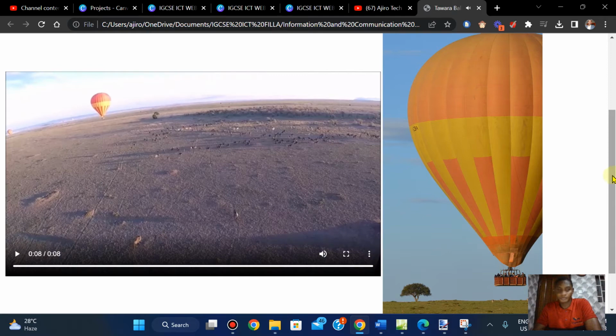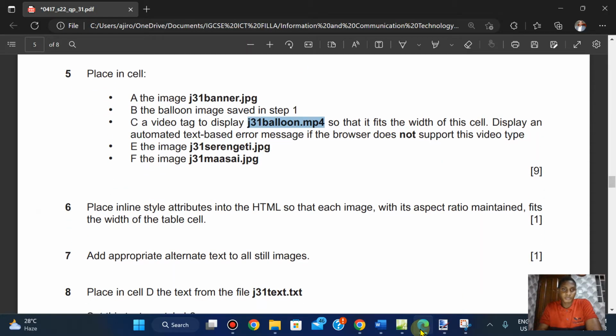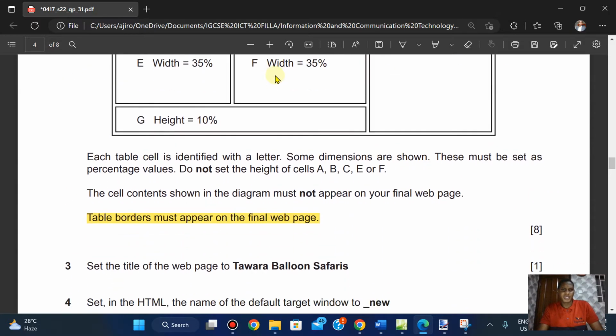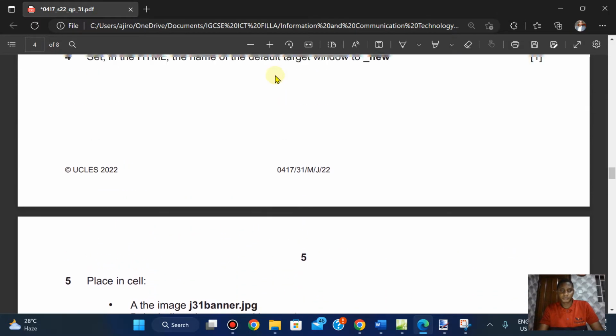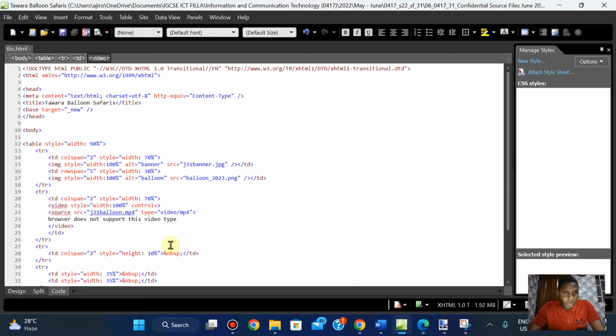Okay, E and F rather, which is E and F. Okay, so E and F, I think E and F should be this.